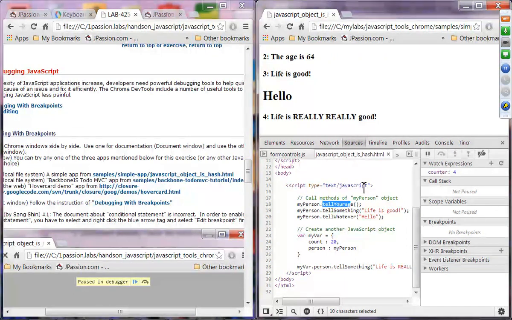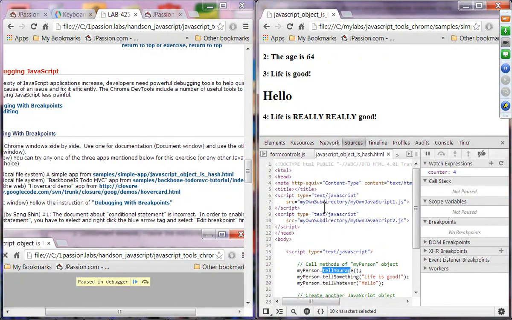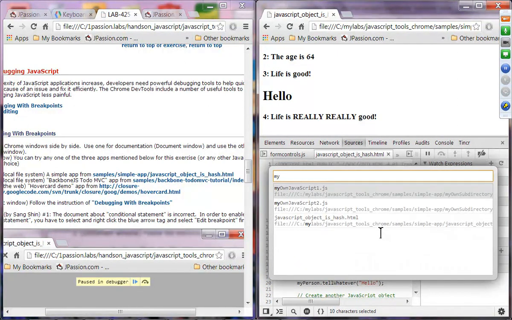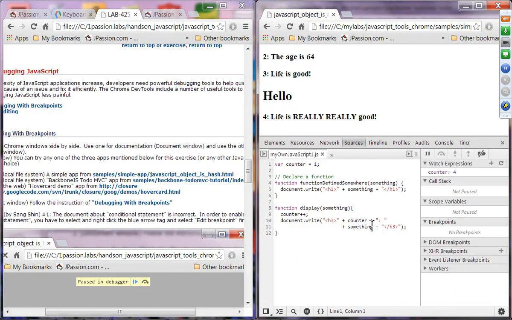This uses two script files, my own JavaScript 1.js file and my own JavaScript 2 file. If I search for my own, let's take a look at this file. Here we defined two functions, function defined somewhere and the display method. Whenever display is called, it increments counter.